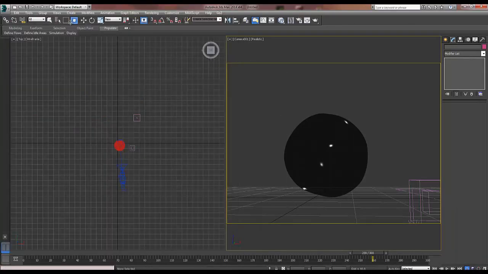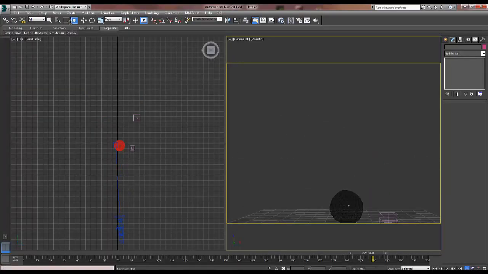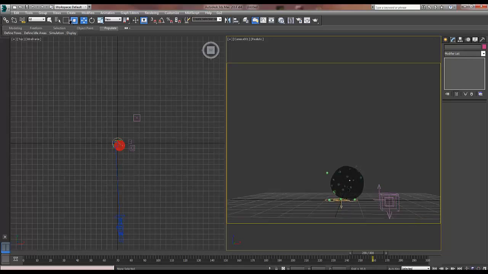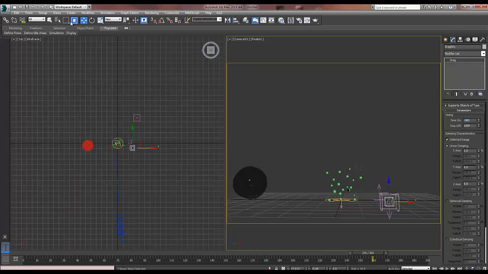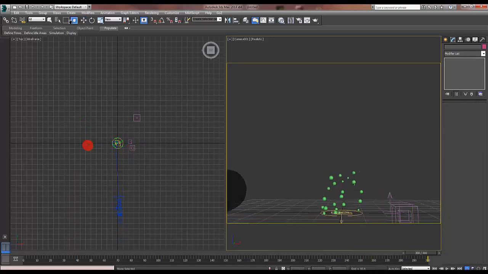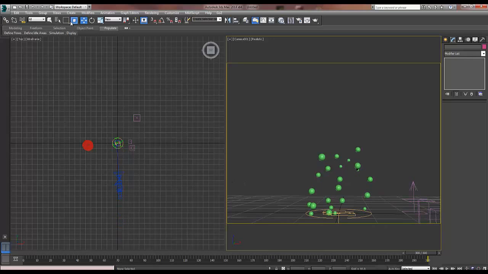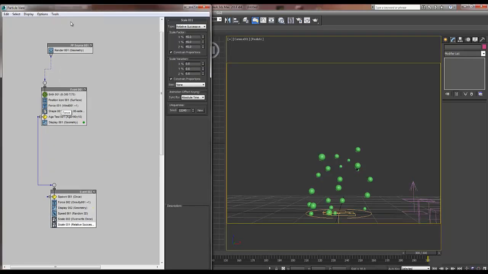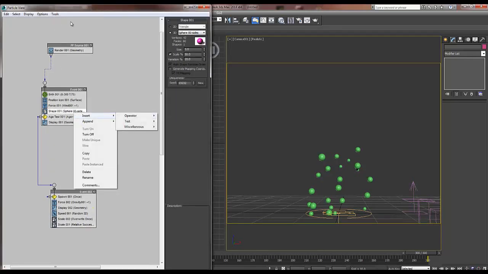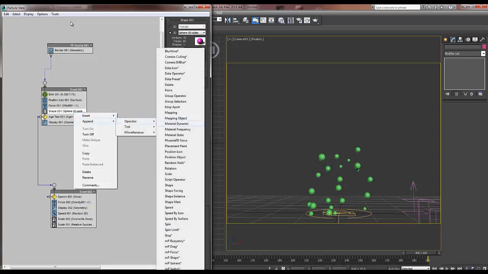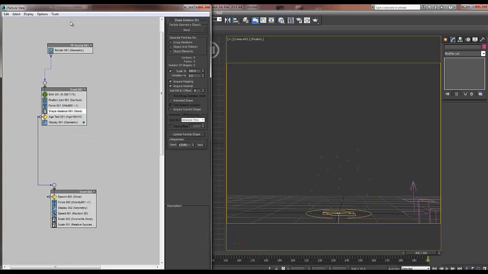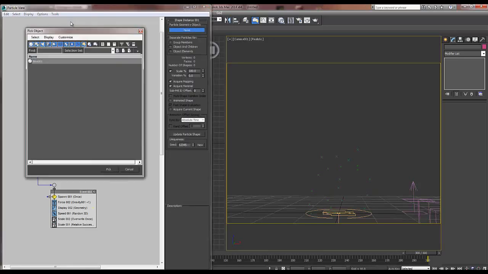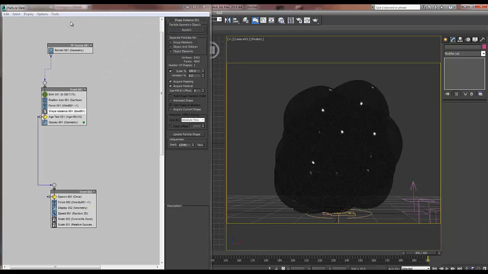Next, what we're gonna do, we're gonna unhide all. I'm gonna move this one to the side here. And I go to my shape. I'm gonna change it to a shape instance. Append operator to shape instance. Now actually I want to delete the other one. I'm gonna add that box. And look at that, it's huge.